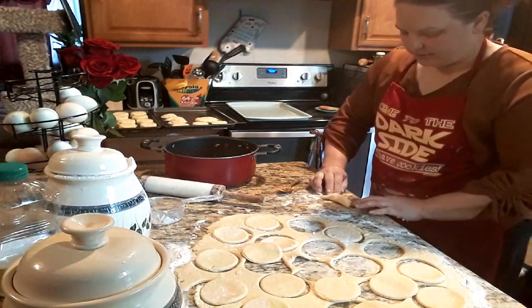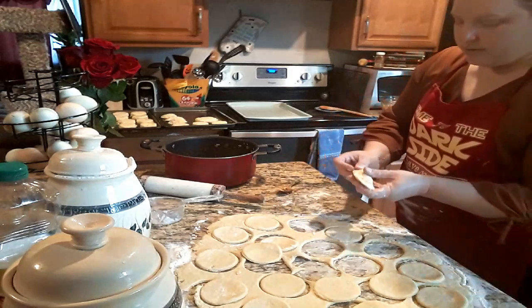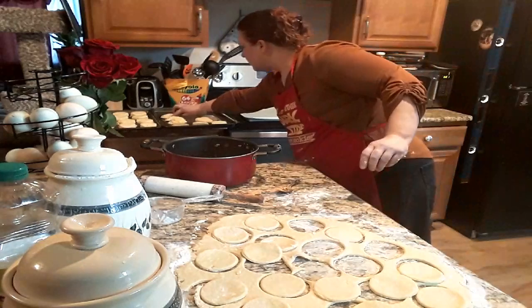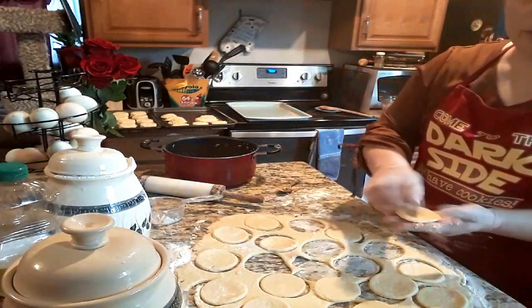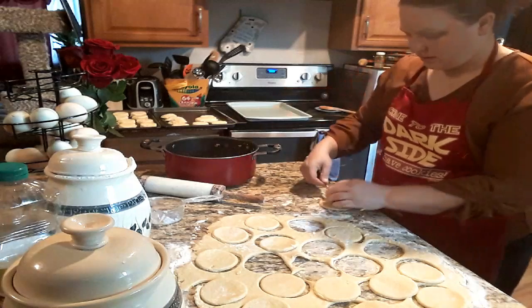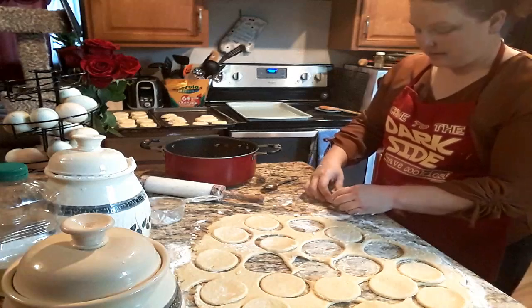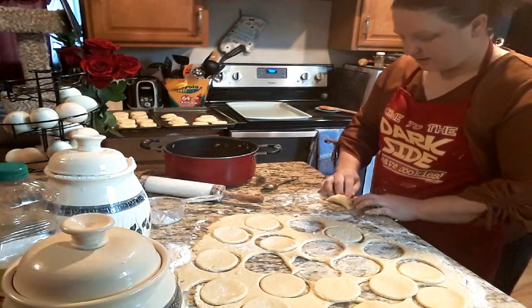So you're going to want to try to get a really decent seal on these. If you don't, worst case scenario, they're just going to spill out a little bit. If you have a hard time with them sticking together, you can run some water on them like you would for an egg roll wrapper. Although, this dough is fairly sticky, so it shouldn't give you too many problems.